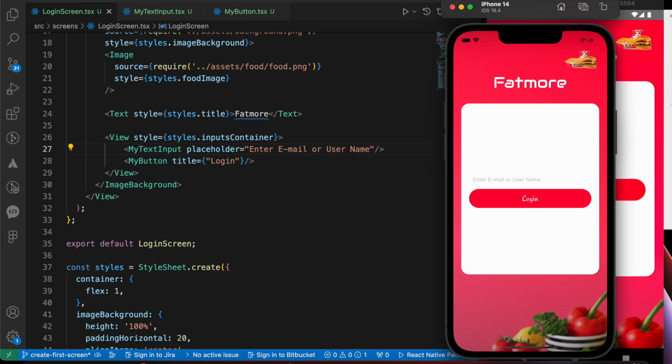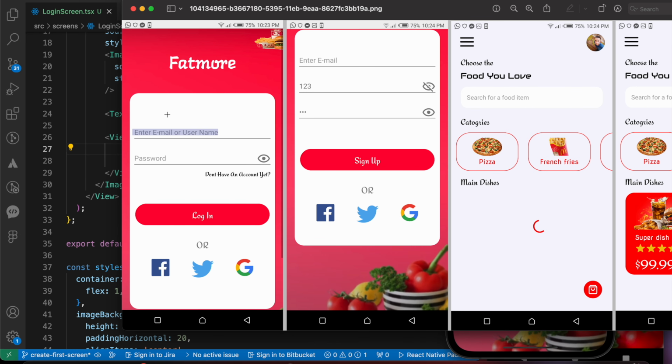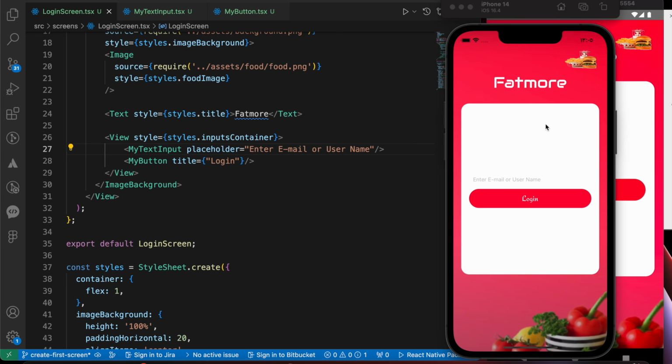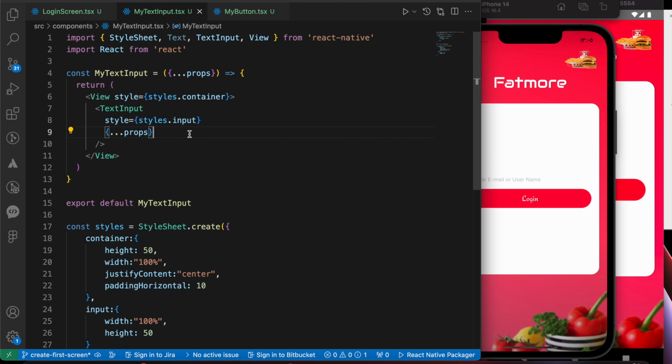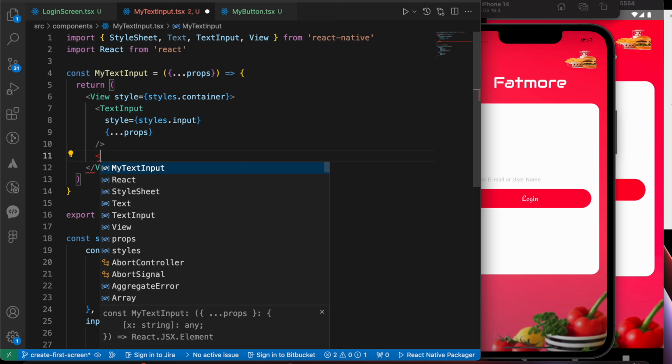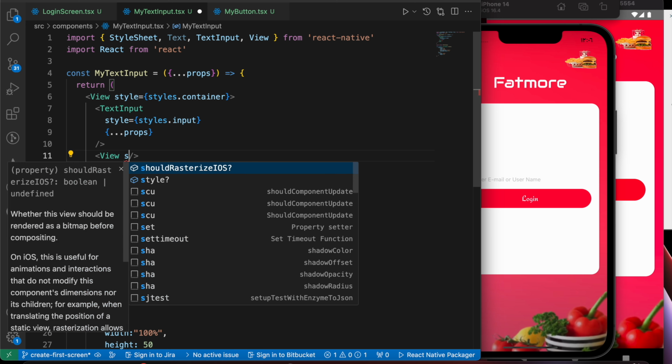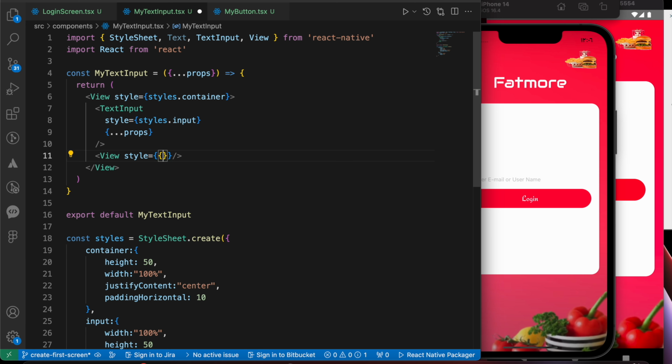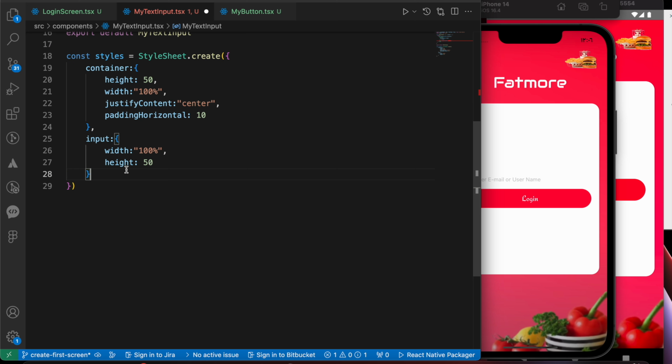We need to add here a border. Styles.border. Let's add some styling to that border.